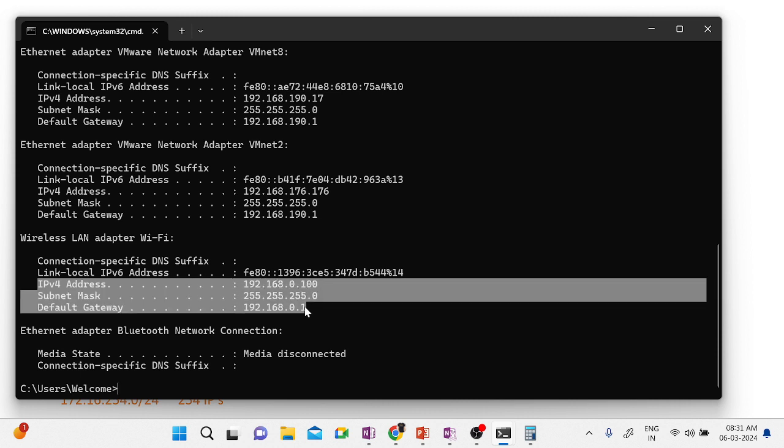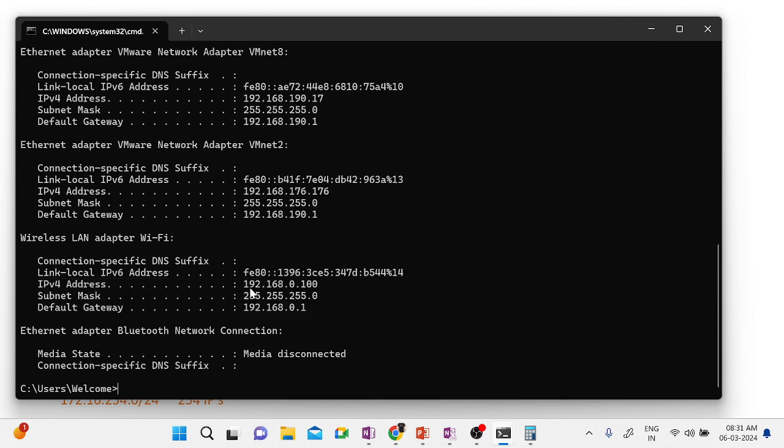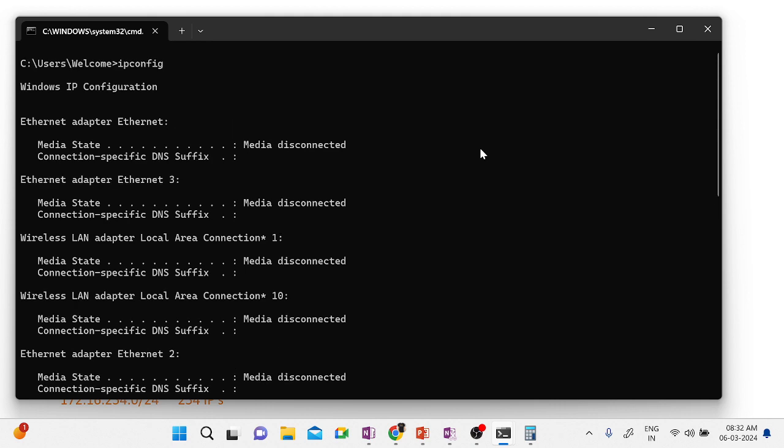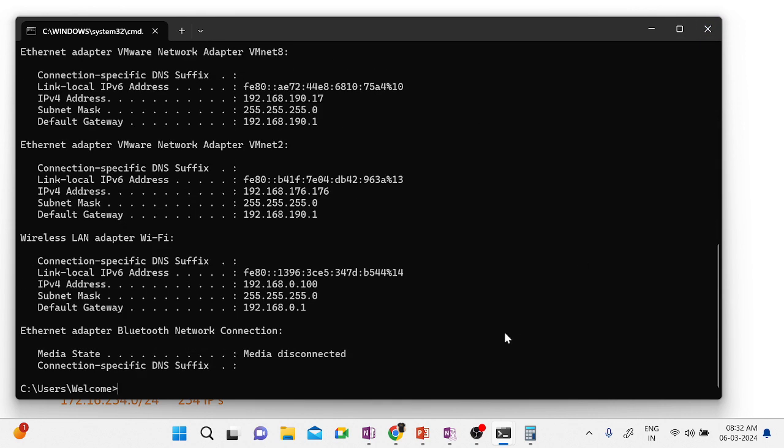One is your IP address. When you add the IP address and press tab, the subnet mask automatically populates. You don't have to worry. And the default gateway should be there. See, the default gateway is x.x.0.1, 190.1, 44.1. The last one is 1 only. If you don't put either the subnet mask or the default gateway, you will not have communication.